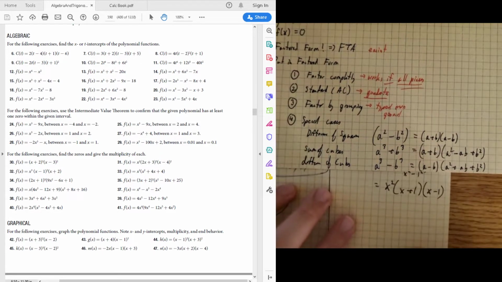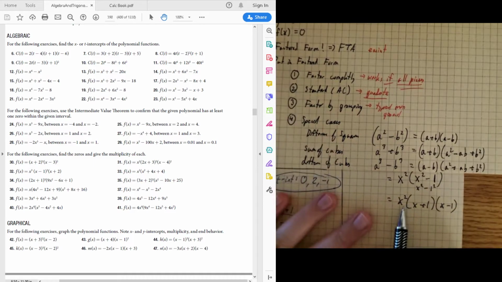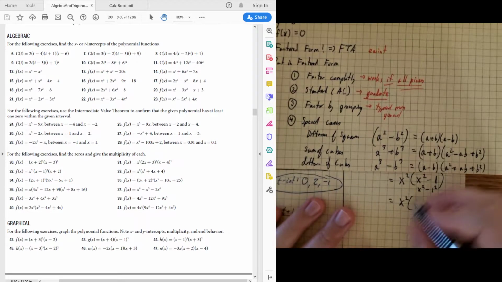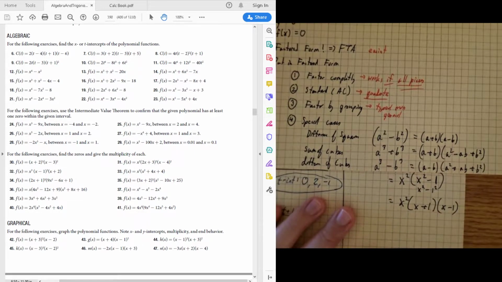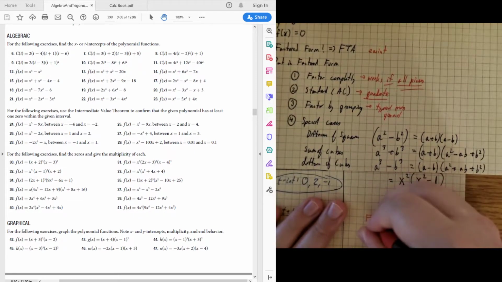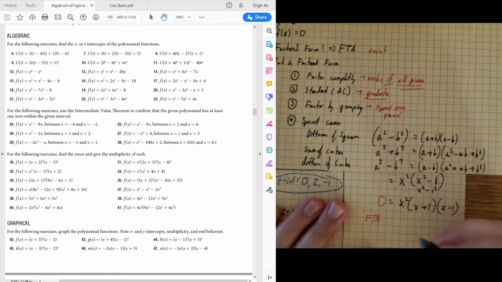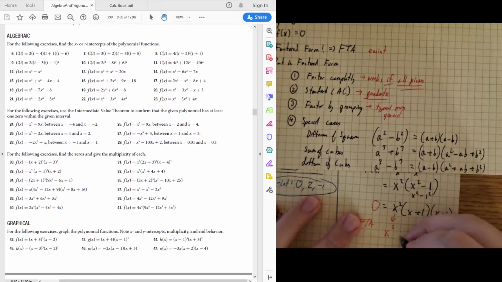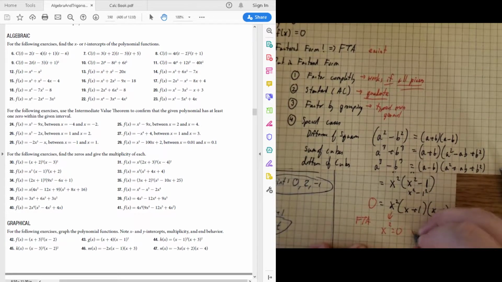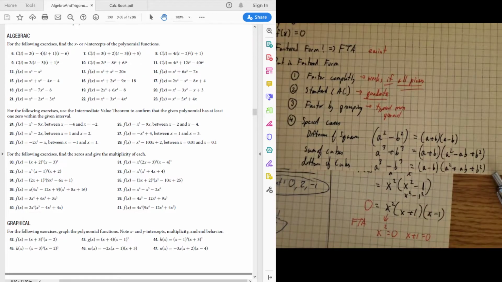Now that it is in fully factored form, and I know it's fully factored because I have x squared by itself, that's factors that can go. I have x plus 1, that's a linear term. I have x minus 1, that's a linear term. So when I get back to here, I can actually solve. I can use, as we discussed before, the fundamental theorem of algebra, set this equal to 0, and then do it in 3 pieces. My x squared equals 0, my x plus 1 equals 0, and of course my x minus 1 equals 0. And then I solve each piece.